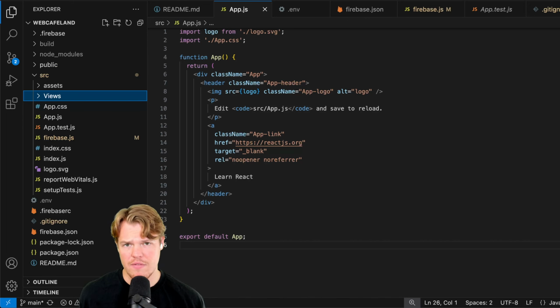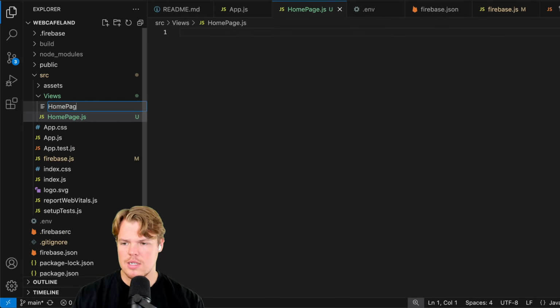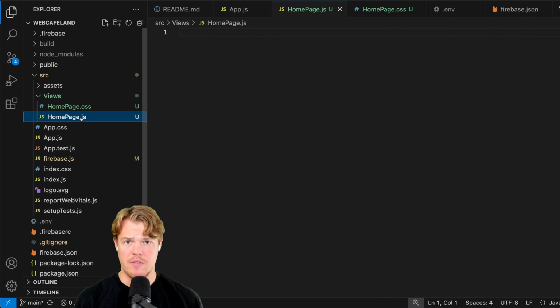Homepage.js. New file, homepage.css. Now, this specific lesson, I'm going to provide the code, walk you through it a little bit, explain it a little bit, but this isn't going to be the lesson where I show you the new way of coding, the new way of using ChatGPT to code out an entire page. That's probably going to come next, or maybe the lesson after that.